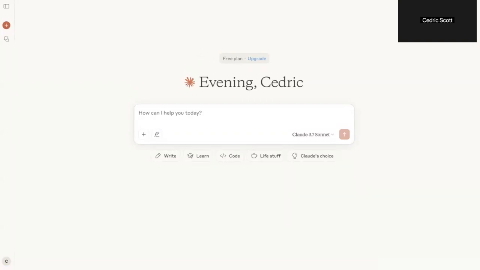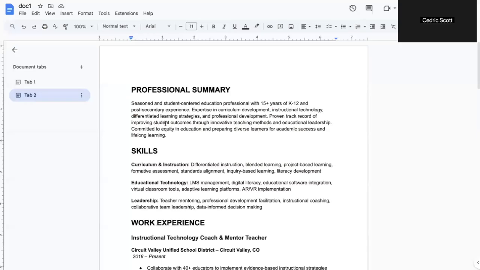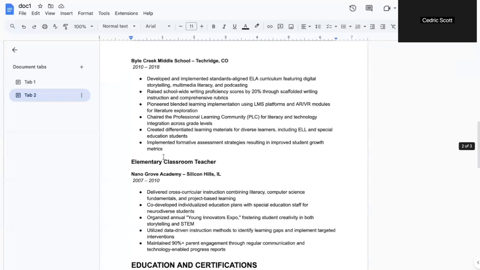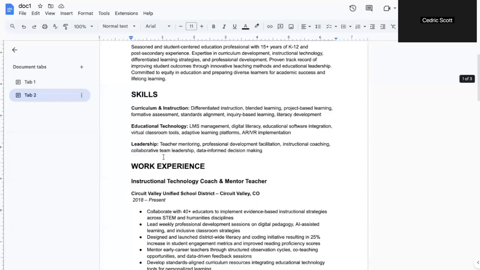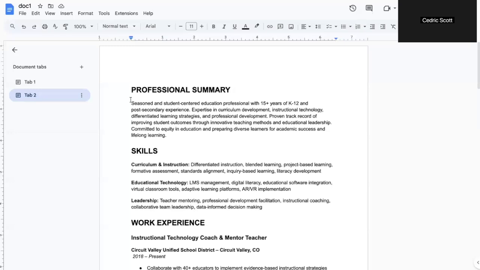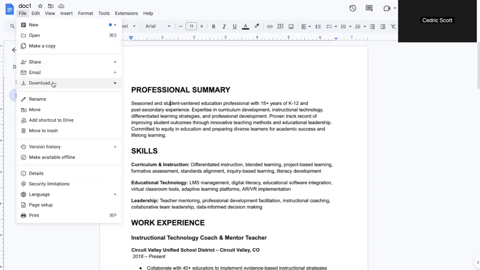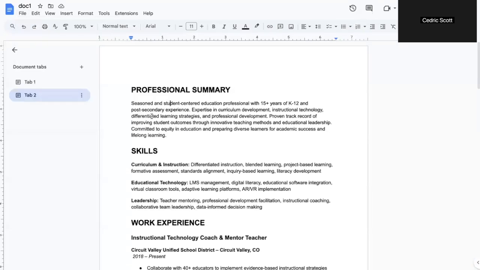But because I have that resume, here's the Doc One resume that I created, the optimized one that doesn't have any personal information. Since it already does not have the personal info, I'm just going to use it again, and I'm going to download it. And again, if you have your resume, just remove the personal information, because we don't want to put that stuff into these systems.